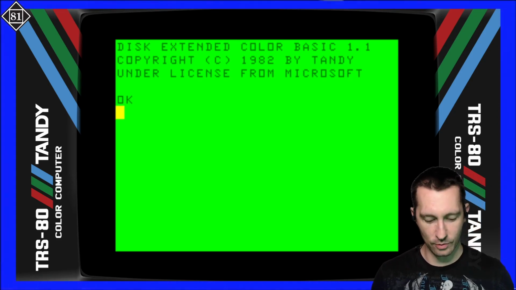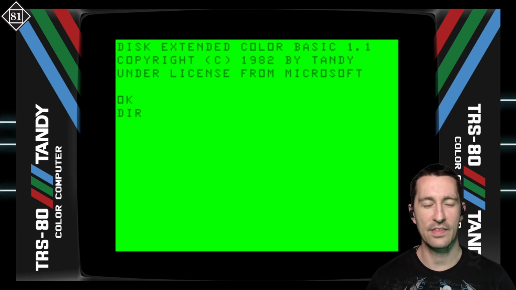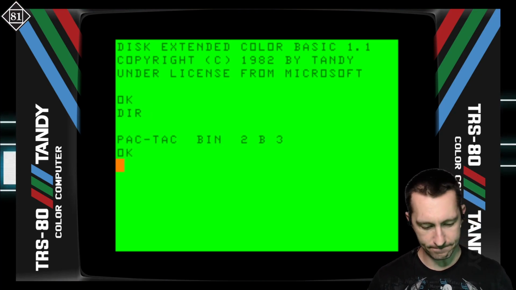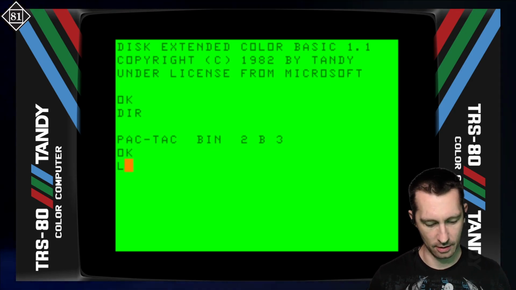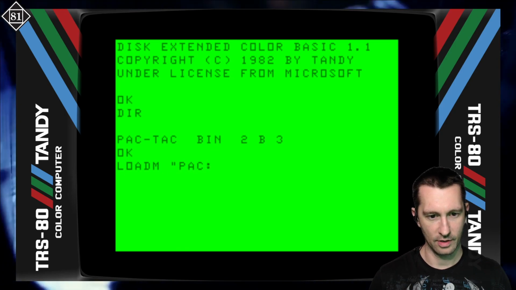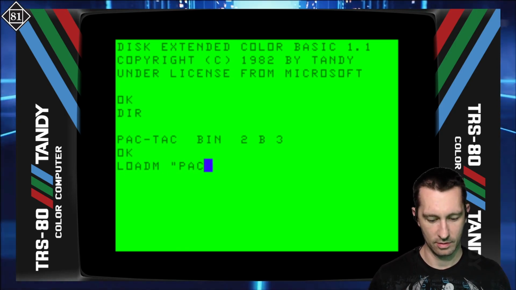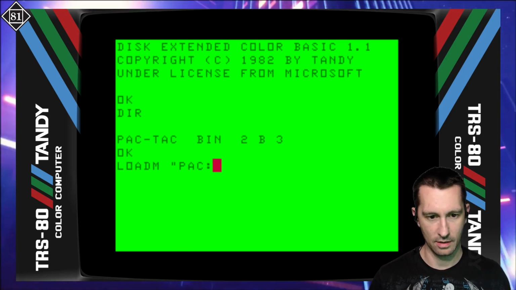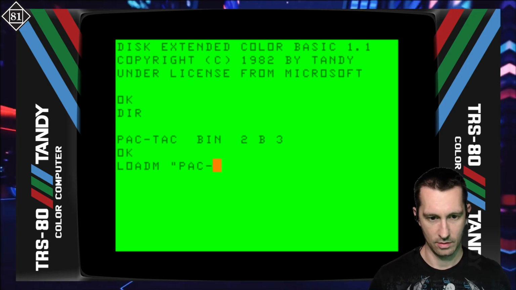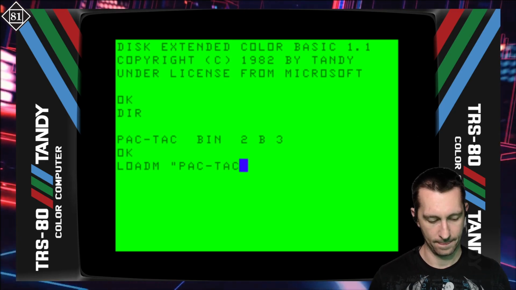All right, so like usual, we type in, we're running this off of disk from our Coco. And it looks like it's load M Pac-Tac. What is, oh, that's not the right one. What would it be? There it is.